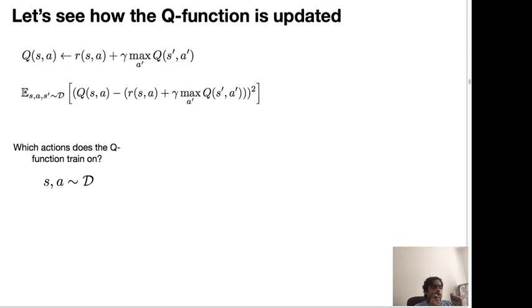Now, what actions does the Q function train on here? Meaning, for which set of actions are you training the Q function Q(s,a), or Q network? The answer is you're training the Q function on state-actions from the data. So actions are really coming from the behavior policy on which you're training them. Now, which distribution does the action a' come from? So a' is used in the target value where you are taking a max over a' of the Q function at s' and a' to be able to compute regression targets for the Q function. And so which distribution does the action a' come from?